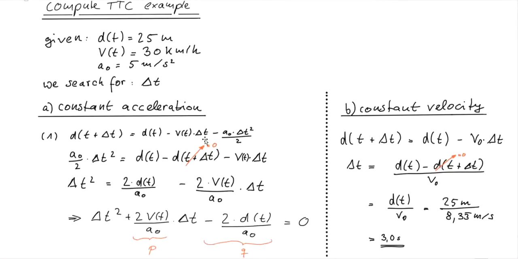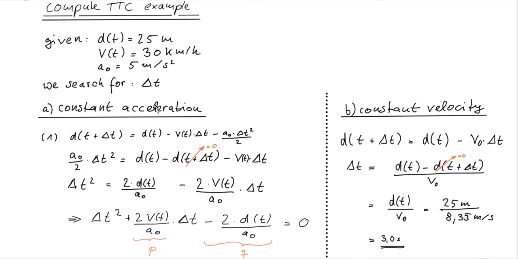Here is a simple comparison of two models: one, the CVM, constant velocity, and another one, constant acceleration. In reality, in commercial cars, it is the constant acceleration model. Why? You can look at it. For example, the car moves at time T equal to 0 at a distance of 25 meters and a velocity of 30 kilometers per hour.